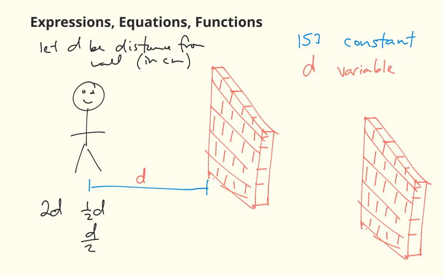We might say 10 centimeters past where I'm standing, right? D plus 10, right? 10 centimeters farther away from the wall, or maybe even 50 centimeters closer to the wall, right? Back 50 centimeters. And we would say, well, that's the distance minus 50, right? D minus 50. We could even get pretty fancy and say, well, I'm going to make a square out of the distance from the wall, and the area in that square would be d squared.